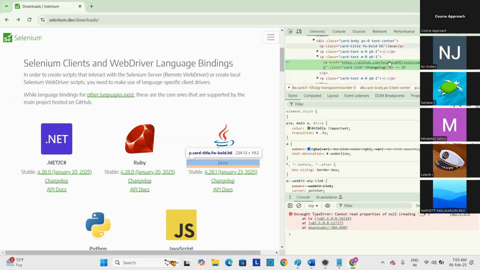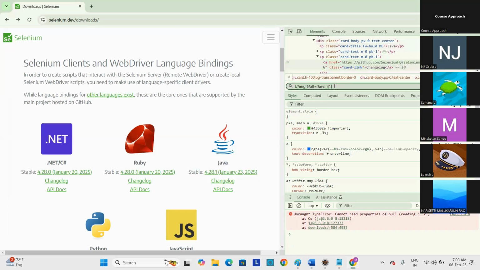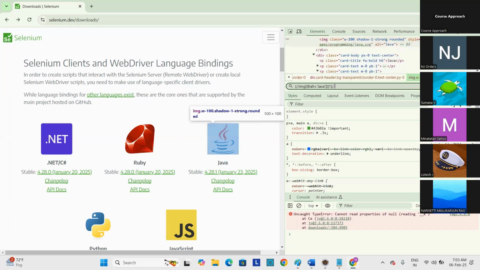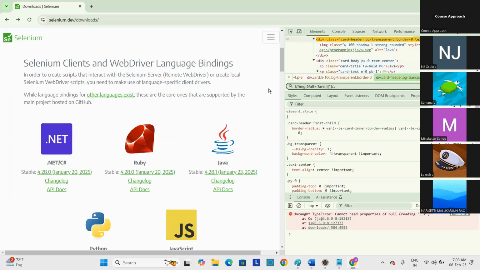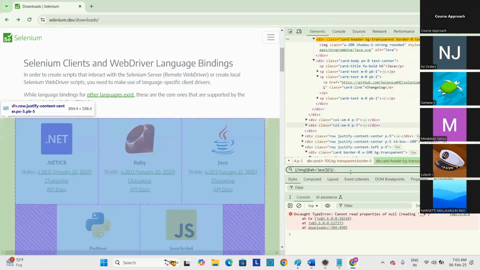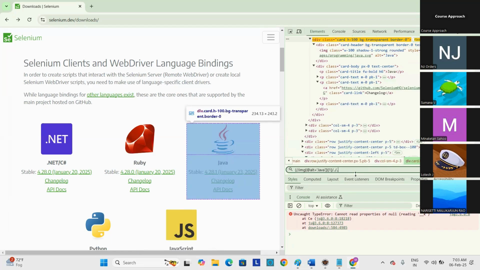Then we have to do backward traversing till both static and dynamic get highlighted. That means this is the static and this is the dynamic. Both should get highlighted, and up to that I have to travel. Now both static and dynamic are getting highlighted, up one and down one.